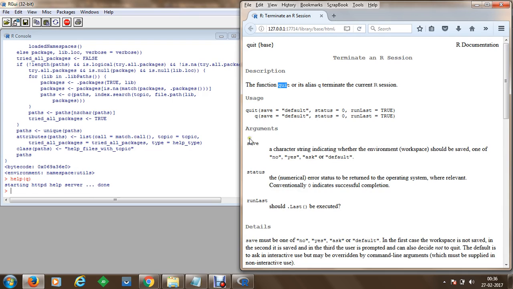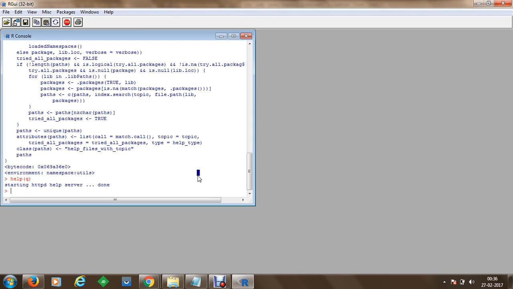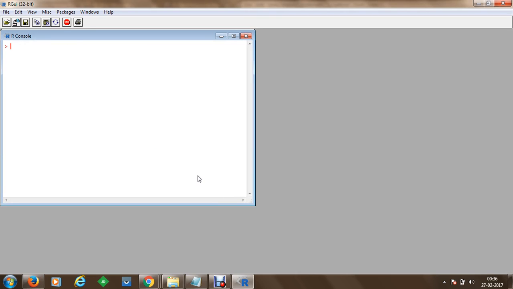In quit you can set the arguments, you can get the status, you can get the runLast, and a lot of things can be done. In case you want to clear the screen, you can make use of Ctrl L. This will help you clear the screen on the R console.